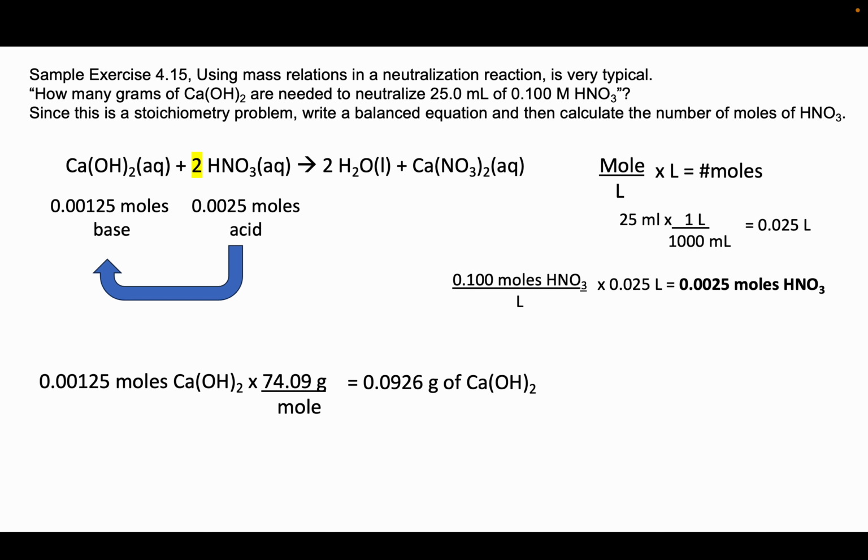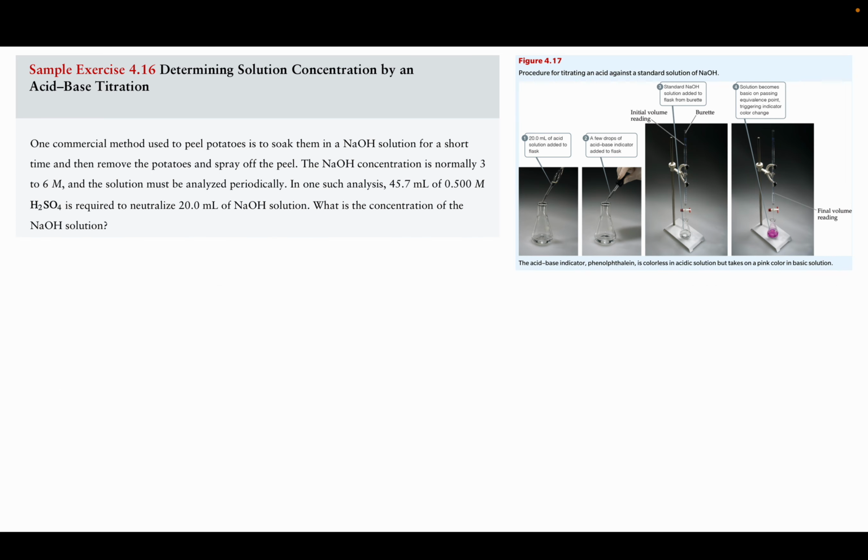We had solution information, so we knew everything about the nitric acid. Oftentimes, solution stoichiometry problems are set up as scenarios, and those scenarios might include titrations. Titrations, that's an important topic, and you're going to use that quite a bit in Chemistry 1220. A scenario is listed here on the left-hand side.